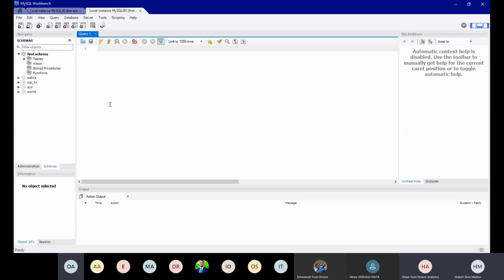Okay, so do create database, in capital letters. Create database, then you give it a name. You name your database.